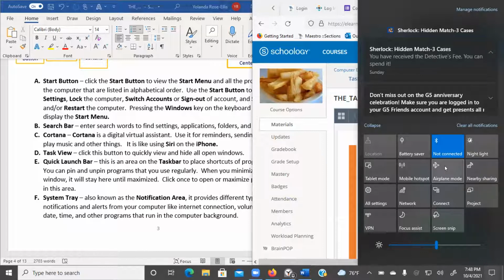So whenever you go on an airplane and take your laptop with you, you need to switch to airplane mode because you don't want Wi-Fi to disrupt the plane's electronics. And then we have mobile hotspot. So you can use your phone for a mobile hotspot.